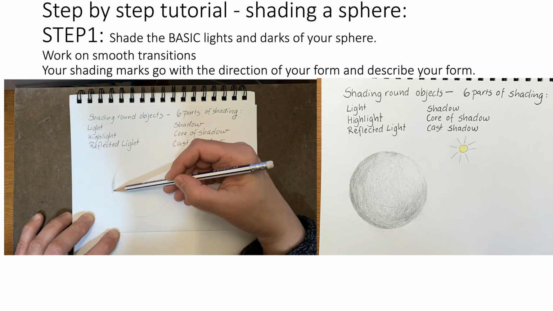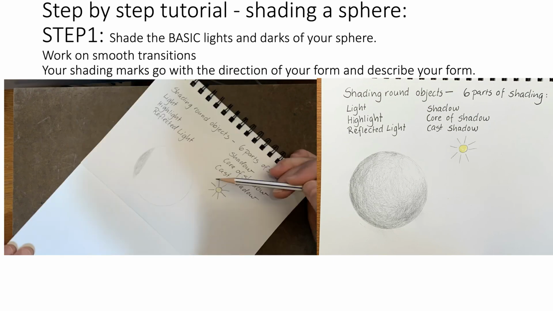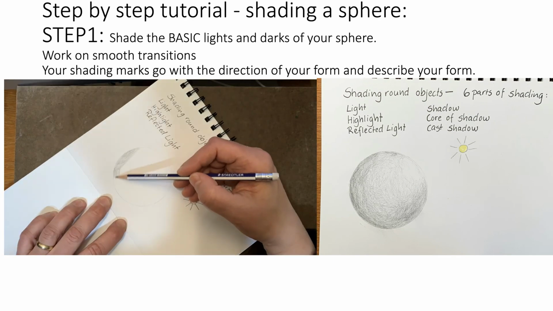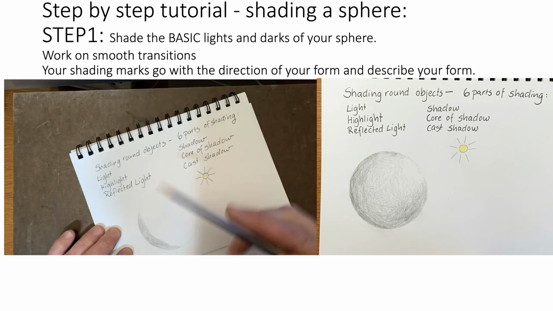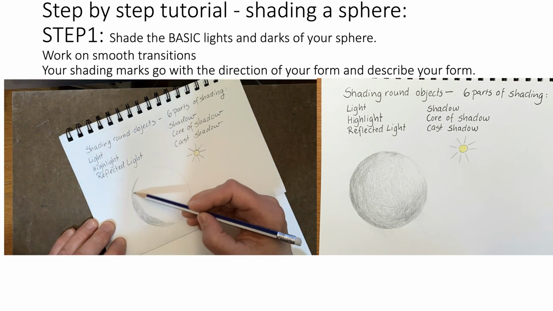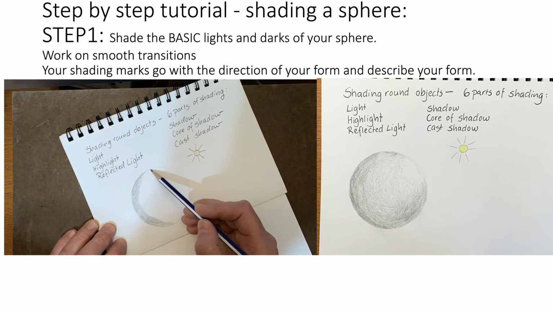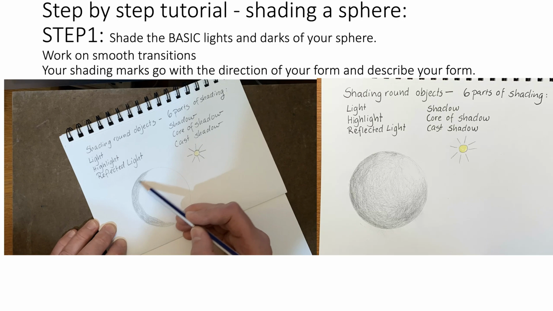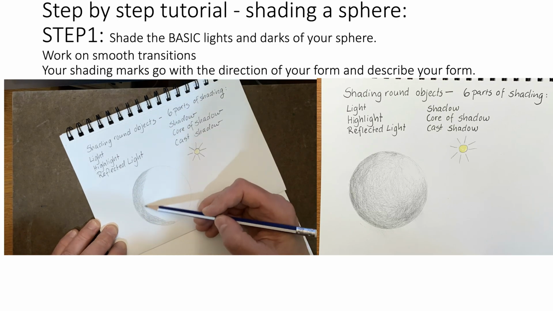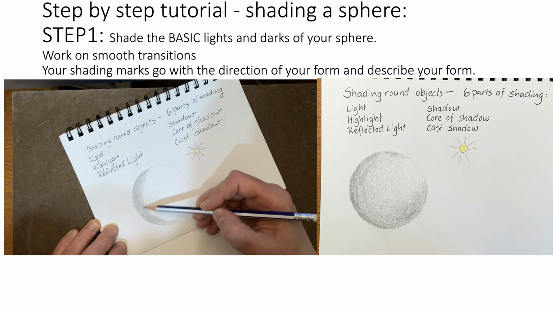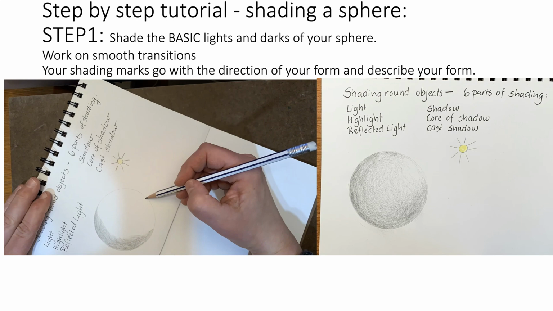Begin with your HB or 2HB pencil and lay in the general values of the sphere. You should start with the dark side opposite of the light, kind of like the dark side of the moon, and ease up as you get closer to the light source. Don't get too dark too soon, and make sure that you transition all the way to the lightest value closest to your light source. You will notice that I am turning the paper so it is easier to shade in the direction of the form.